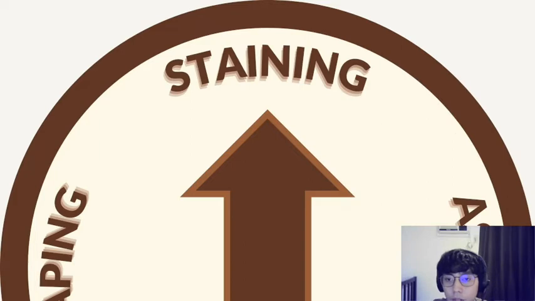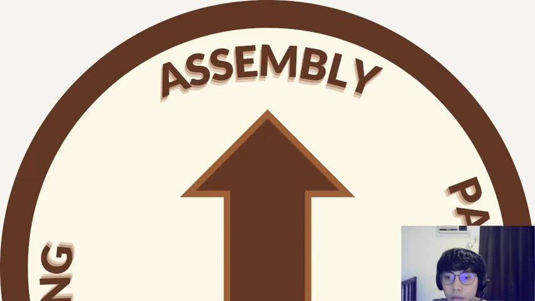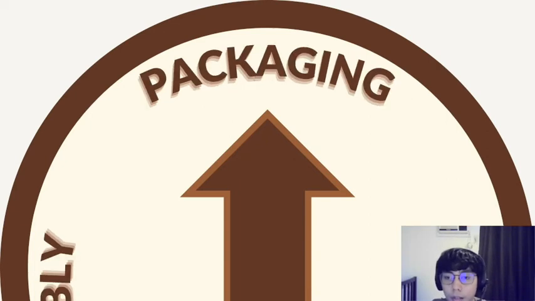Number 7. Staining. Wood staining is the process of applying color to the wood. Then a protective layer is applied that will protect it from UV rays and aging. Number 8. Assembly. This is where all the component parts of the products are assembled. And last, number 9. Packaging. Each product ready to leave the factory is packaged according to the transport and the place of installation.